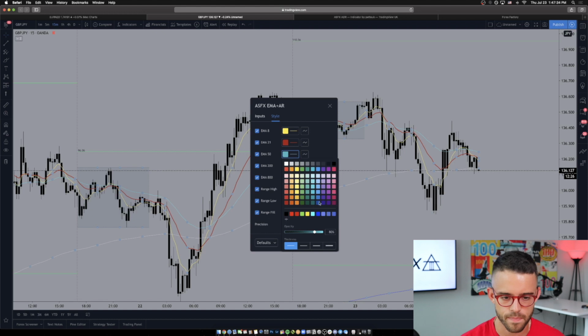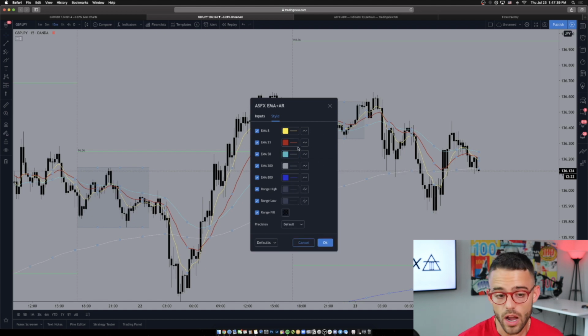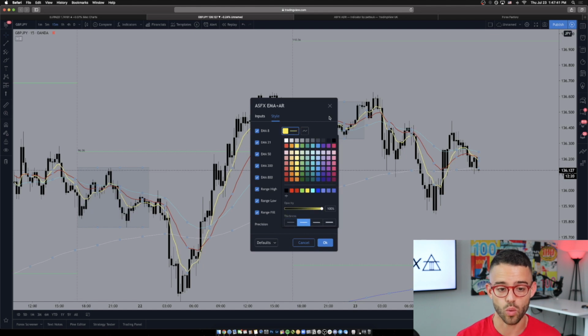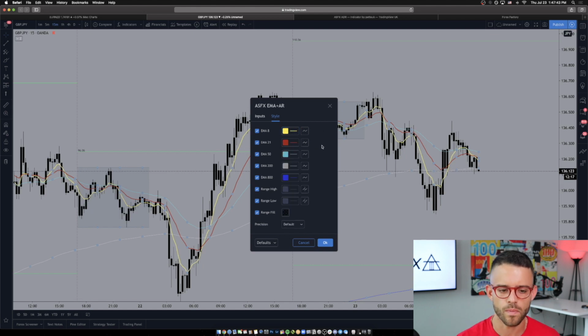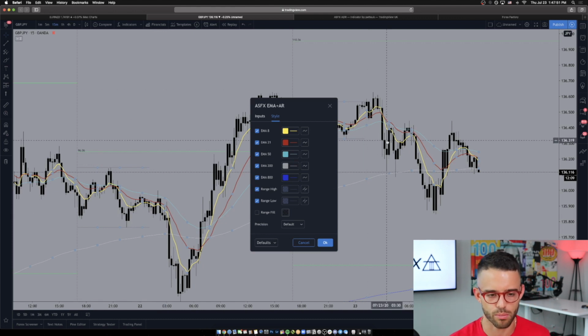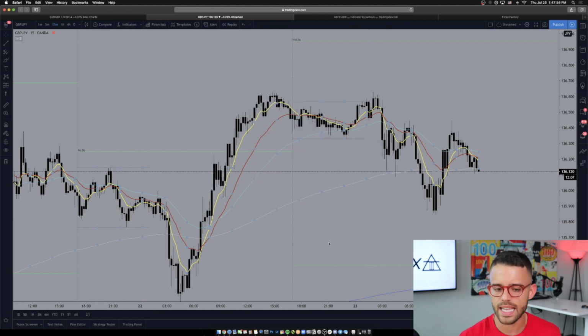It's very important for me. Now the 200 and the 50, I'm going to leave those thin just because they aren't as significant to me in the short term for the day trading that I like to do. And I also don't like how the indicator fills the Asian range with this gray shaded area. I don't need that. I just need the high and low marked because I'm looking to see if those levels are broken. So I turned off the fill, and it's that simple.